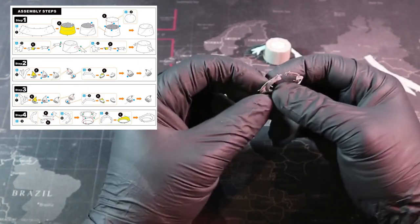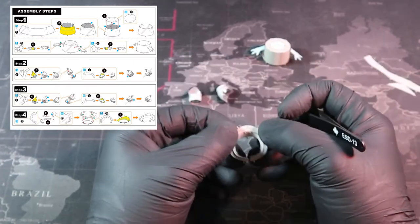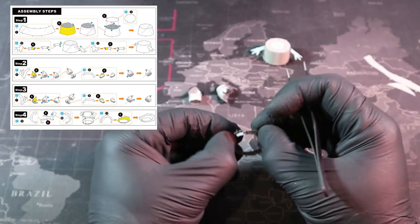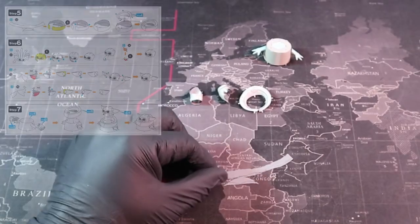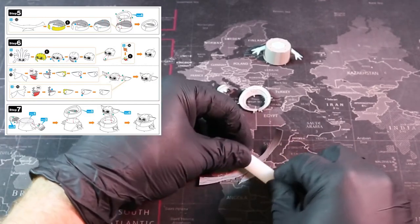This might take a few tries and some time, but with a little bit of patience, we can get it done. And there we go. Let's move on to part 12. This little part is mostly like the others, but with a small twist of that dovetail part.